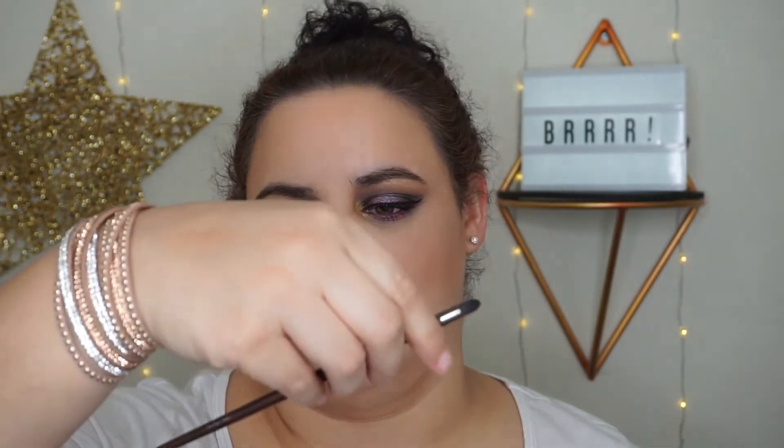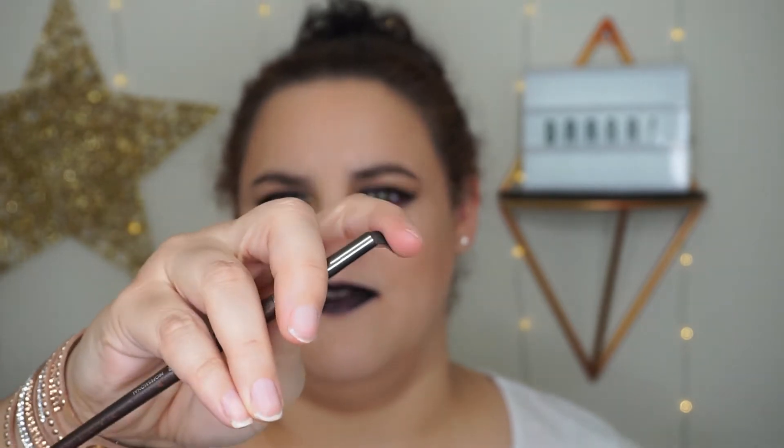When I first applied it, I went in with a Makeup Forever 212 brush — it's kind of like a pencil brush, but a bit more flexible. It's not great for blending, and I did use this knowing that, but it is really good for placement. Because it's so nice and precise, I put it in the inner and outer portions of my lids. In the tutorial it looks really messy at first, but then I went in with a clean brush and blended it all out, and it did blend quite well.